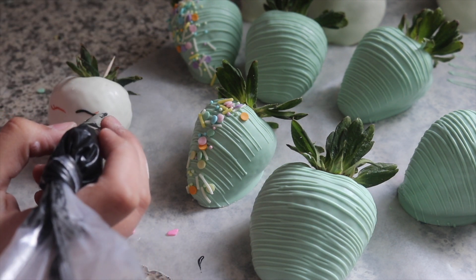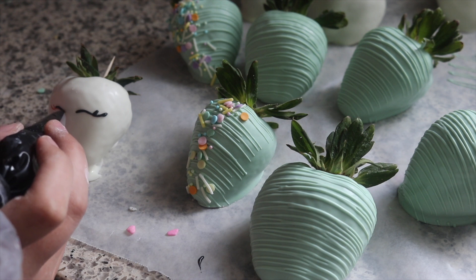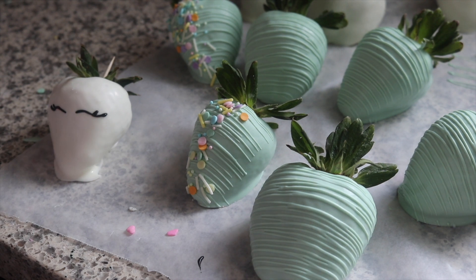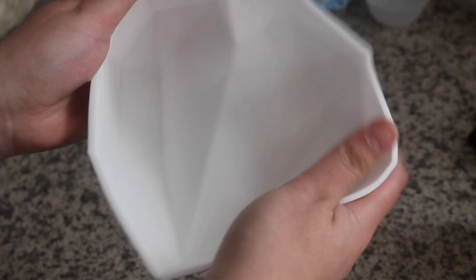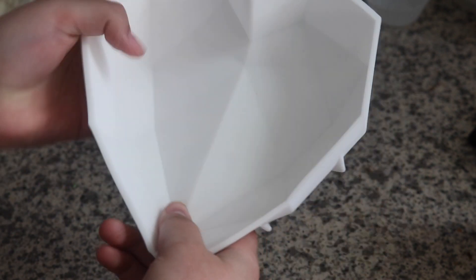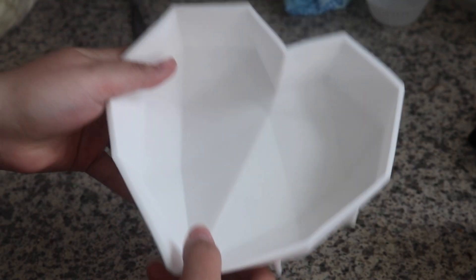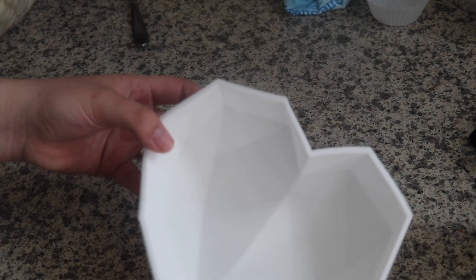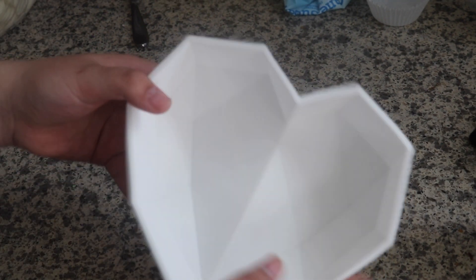I am using the piping bags for this so we can get a better looking berry. You don't want to fully melt your chocolate, or if you do fully melt it, let it sit for a little bit — you don't want really thin chocolate because it's just going to drip down. To make the breakable heart, you need a mold. There are two types of molds — one's more flexible than the other, but the flexible one is a little bigger though not as tall. I'll leave the links down below. One is $12, the other is $13. Message me if you want to buy it from me, or you can purchase on Amazon.